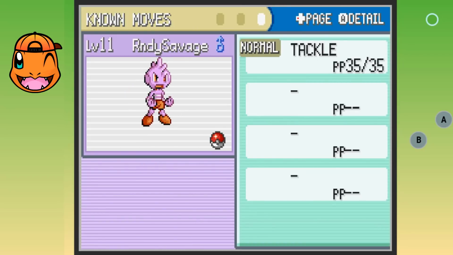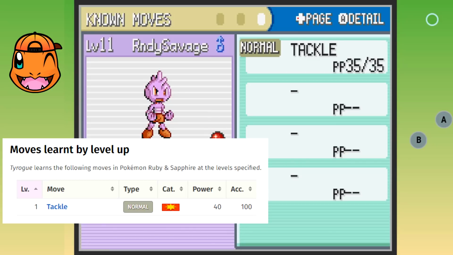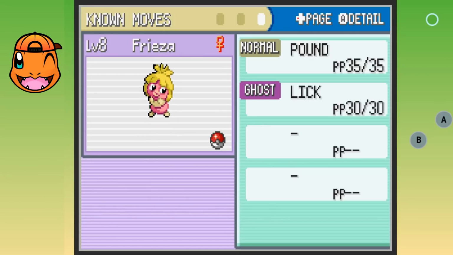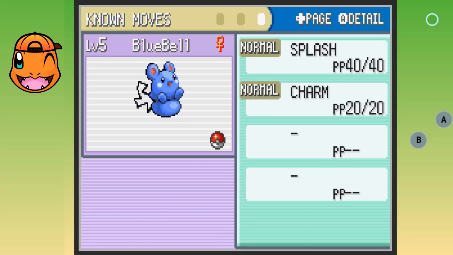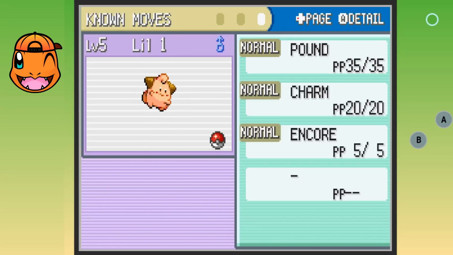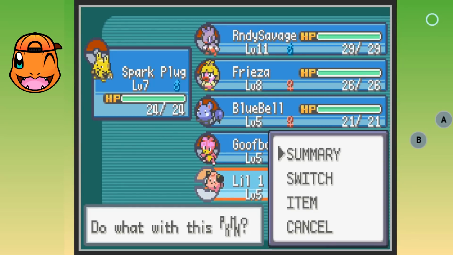and Leer, Randy Savage with Tackle, who unfortunately doesn't learn moves for a long time, or actually at all. Quite literally, I kid you not, he only learns Tackle by level up, so this guy is a pain in the butt to train, but we'll get to that. Next up, Frieza with Pound and Lick, and we've got Bluebell with Splash and Charm, also another pain to train. Magby has Ember, and Lil One has Pound, Charm, and Encore, so not too bad. But anyways, guys, that's our team, so let's go ahead and see if we can do this.